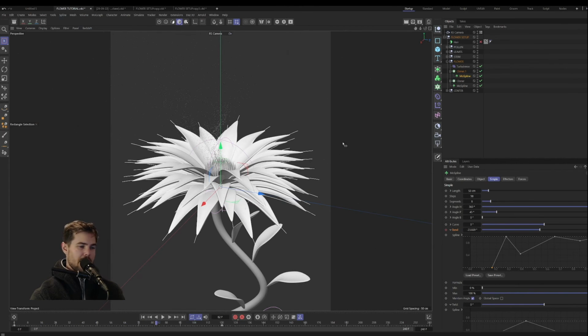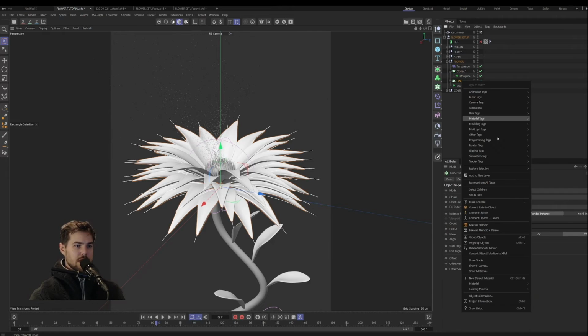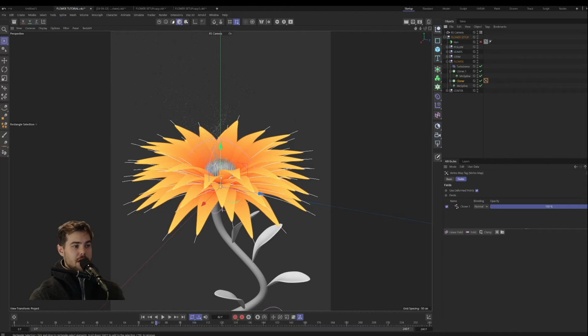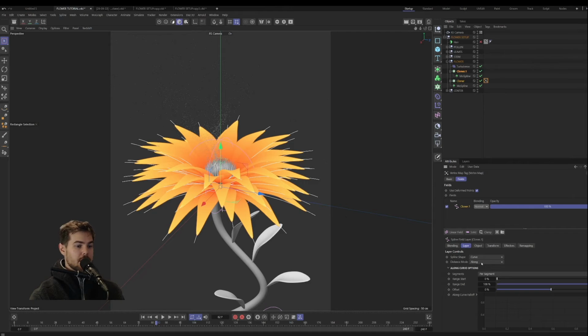So you'll do that, and then what we're going to do is go into, I think we can just do it on the cloner itself. Let's just do vertex map. And we're going to drag in this cloner into this as a spline object. And you can already see, beautiful. This is exactly what we're going to do. You can drag a spline object into a vertex map and change the distance mode. So along is setting up a vertex map from 0 to 1 along each spline.